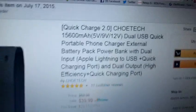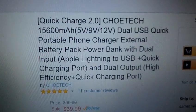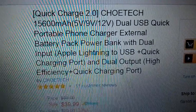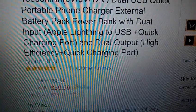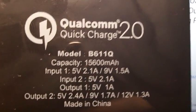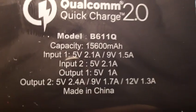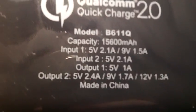The end port with the blue is for Quick Charge 2.0. It also has Auto Detect to detect what your device needs to charge. There's automatic shutoff on the unit, which is another feature I absolutely loved. It does have all your safety features. There's the Qualcomm badge right there, the model number, and all your input and output specs.